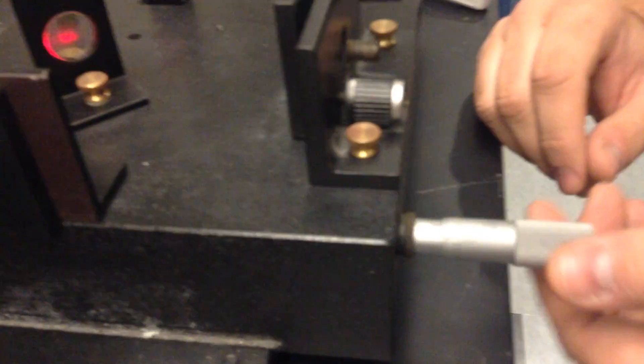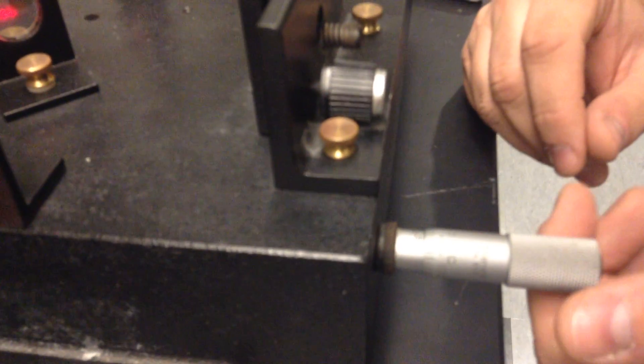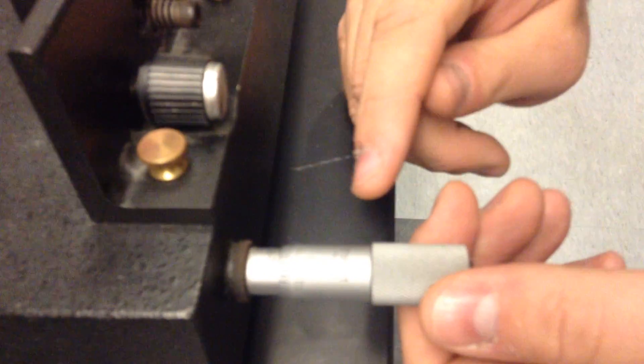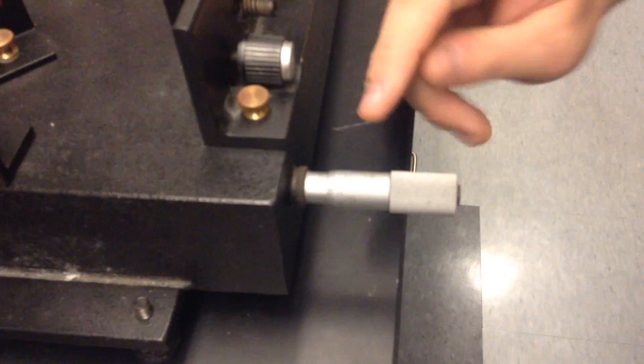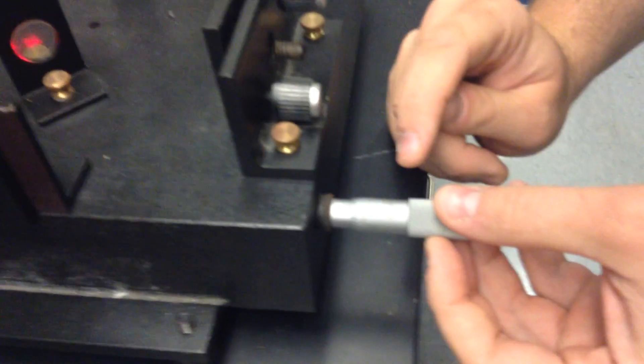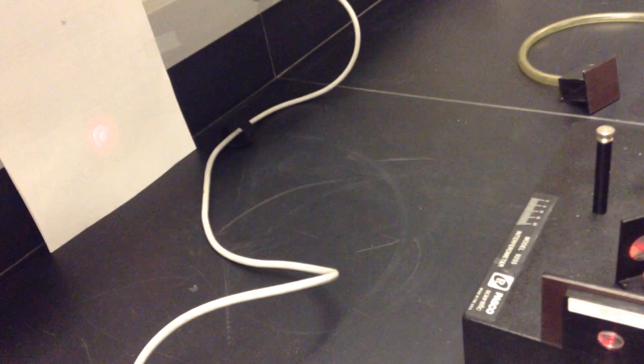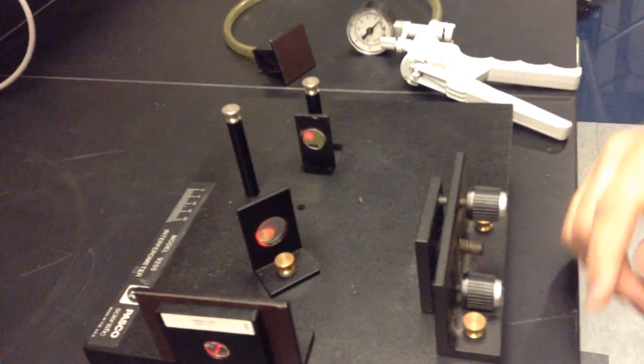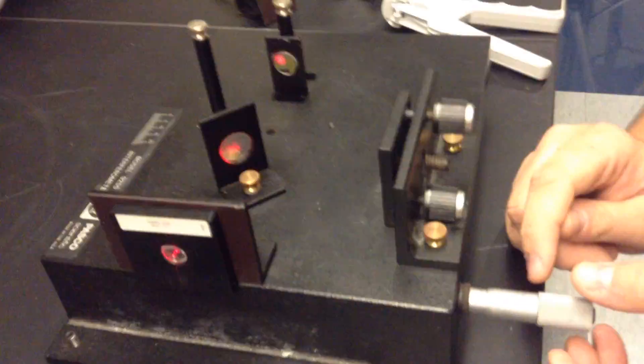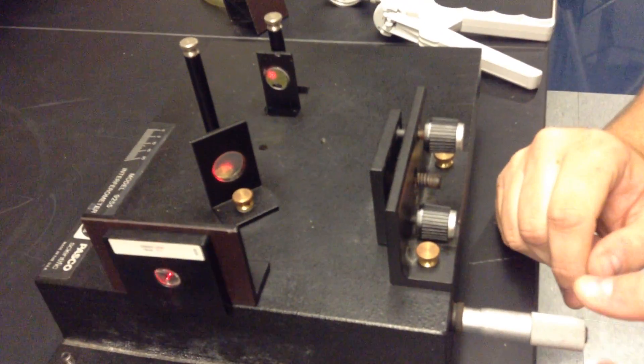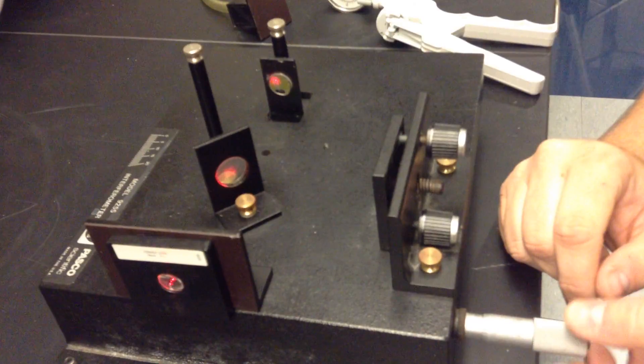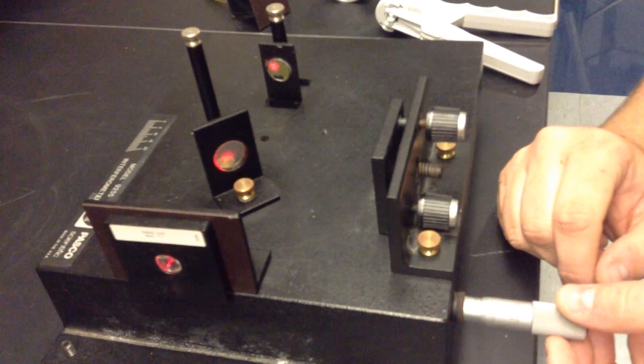So what I'm going to do, if you want to zoom in here to this caliper, what you're going to want to do is set this up so that you start at a whole number. So I'm going to go to that one marking and make sure the zero is lined up there. So that every time you turn this knob and you increment by one, two, three, four, those numbers are going to correspond to microns. There's some lever system. So these are one one-thousandth of an inch. So there's a lever system in here such that you get one micron for every line that you move through here.